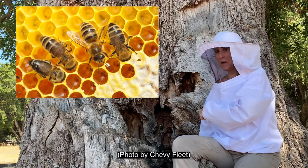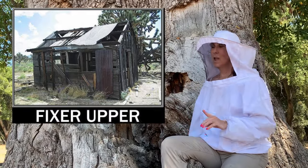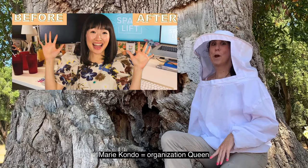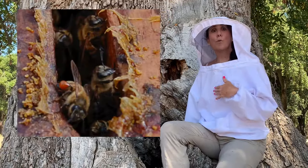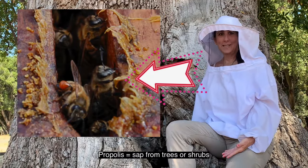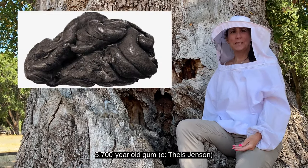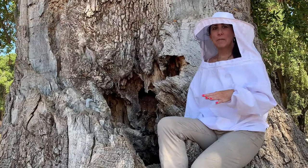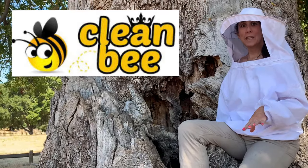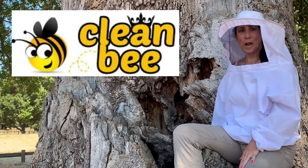They eat up a ton of honey and get the heck out of dodge. When they move in, it's just a hollow tree. They want to clean and disinfect — Marie Kondo would be very proud of how clean and organized bees are. They don't have bleach or sponges; they use propolis. It's plant sap mixed with saliva and a little bit of wax. It's really sticky and gooey like brown chewing gum. It sounds disgusting but it's amazing stuff — it has antibacterial properties, keeps things extra clean, and they can mold it to fill in little crevices so there are no drafts.